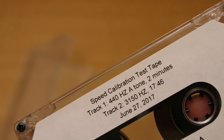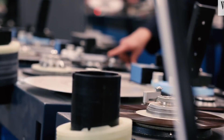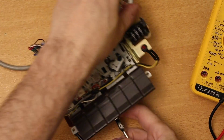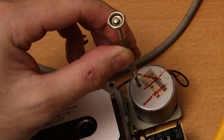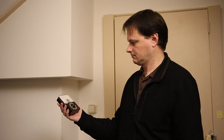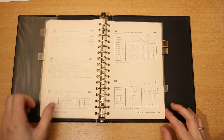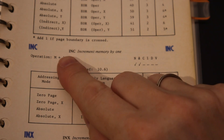Reference tapes are pretty common in the audio world. Although tape is becoming a thing of the past, brand new high-quality reference tapes are still available at reasonable cost. At the factory, they record a tape with a reference signal on a recorder calibrated to the perfect speed. By playing back the reference tape in our own recorder, we adjust the speed until we measure the correct value of the reference signal — easy if you have a method of measuring the frequency, for example using a frequency counter or oscilloscope. Perhaps the best way to measure the frequency of the reference signal is by using the Commodore 64 itself — it operates on a very accurate clock crystal and it knows how to count.